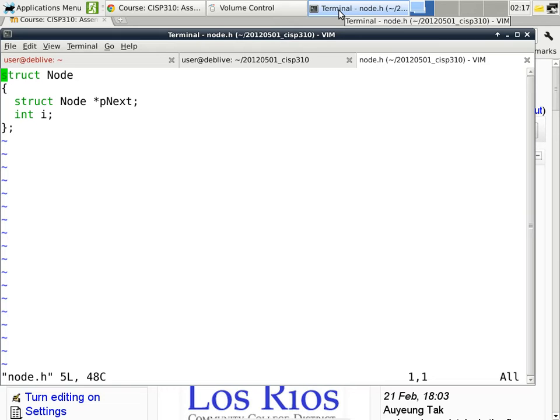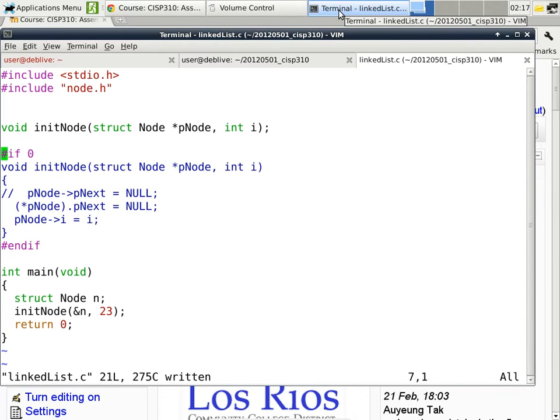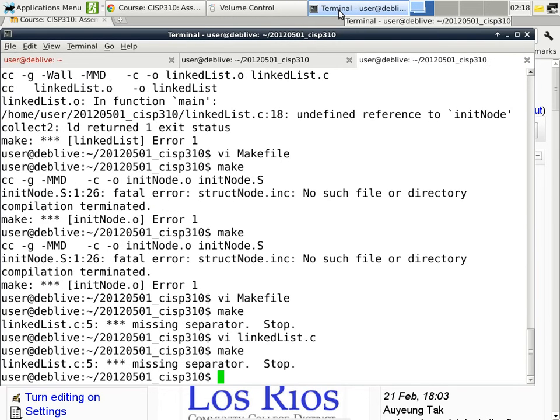Yeah, that's fine. The #if 0 is blocking out this entire code. And missing separator. Check the makefile itself. Copy the line without tab. Oh, yeah, there's no tabs. There's not a proper tab in the makefile, because the missing separator comes from that.